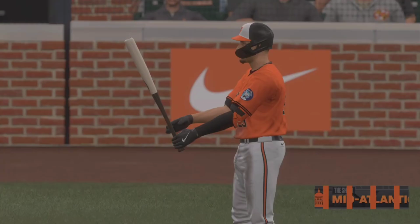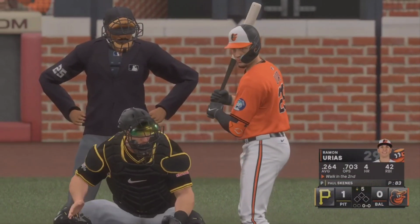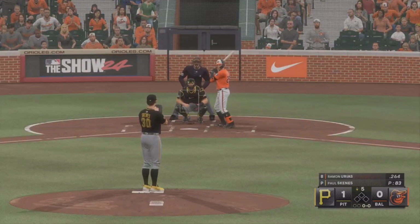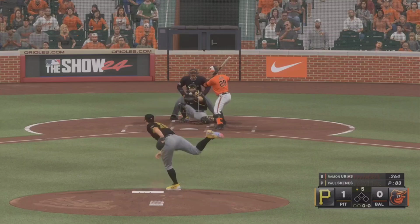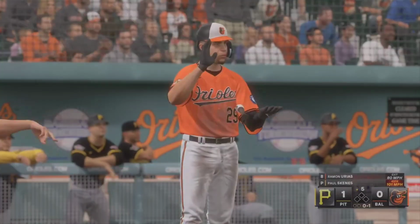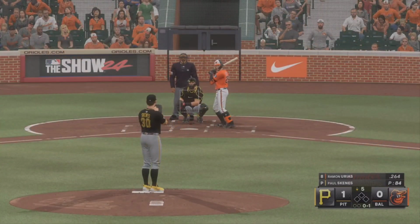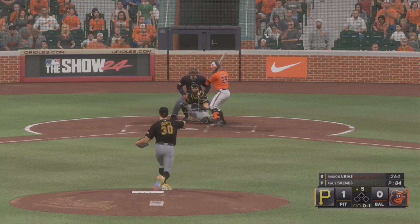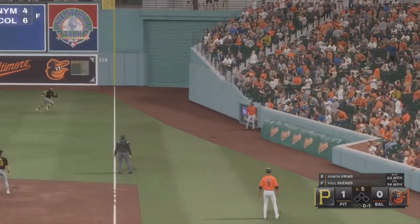Ready to go for the last half of the inning. And into the box for Baltimore, Ramon Urias. And the pitch. Fouled off down the right side. Kicks and fires. Swing and a high fly ball down the right field line. And that will drop foul.